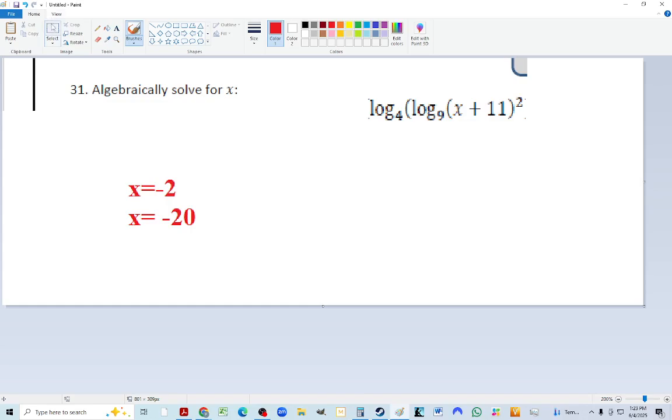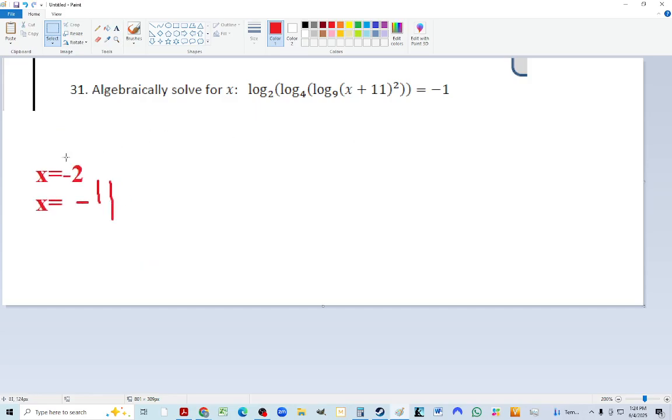Now, the reason we can exclude minus 20 is if I put minus 20 in there and I add 11, I get a total of minus 9. Minus 9 squared works, 81. So it's probably both solutions. So x can be equal to that, to that. To figure out if both work, we have to go back and substitute.